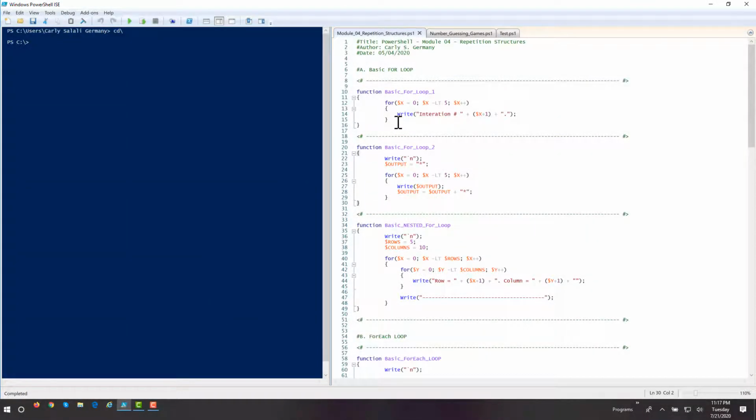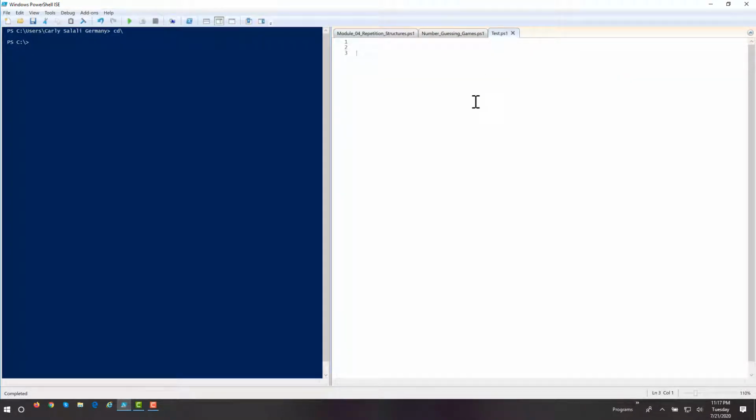So a very basic for loop, we'll take this as an example, and I'm going to just add a couple of lines here. And that'll be our code, and add a couple more lines here.